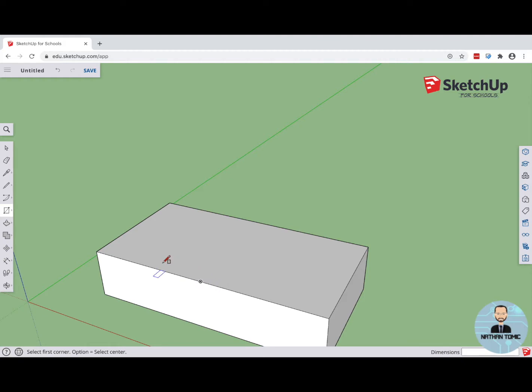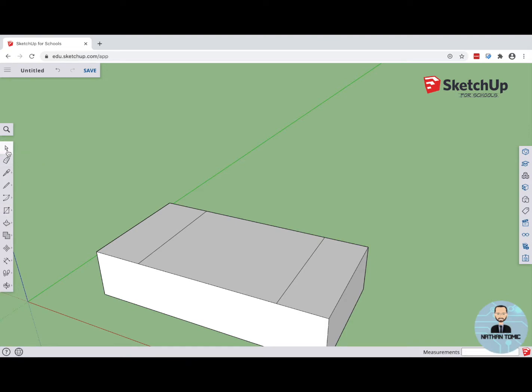Now, I don't really want any of those this time, but I do want to make sure I'm starting from an edge. So I'm going to make sure I'm on my edge here, click and hold my drawing tool, and come across to the second side of the edge here. So I've now drawn a rectangular shape that is on this face, and it's going from edge to edge. Now, why do I do that?